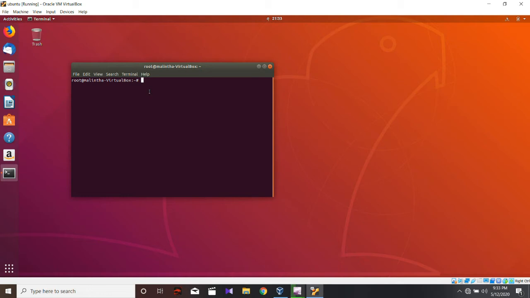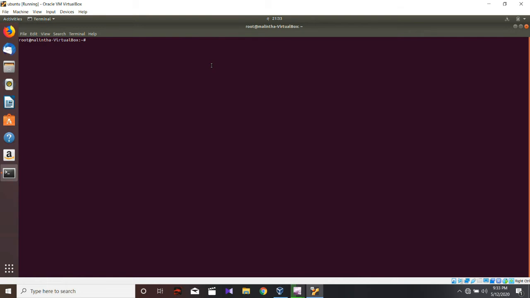Now I'm going to create the local user account. To create the local user account, here's the command: useradd -m -s /bin/bash and the username.